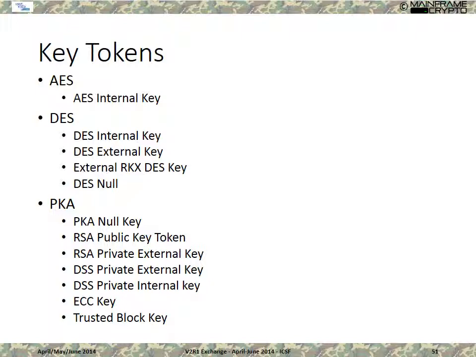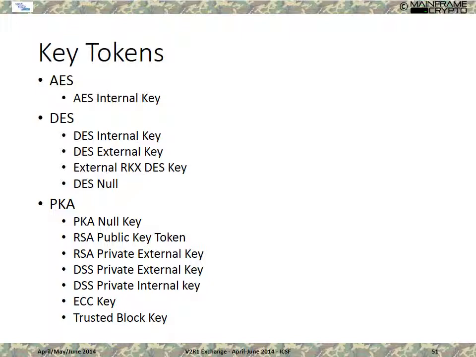So an external key or an internal key, the key material is encrypted under the master key. ICSF, when it's using keys internally, keeps track of them in that encrypted format. Alternatively, you see there are a couple of external keys. Those are keys that are no longer encrypted under the master key. And the idea is you might be going to send this to a partner. So you've got to get the key, decrypt it from underneath the master key, and that's external format, and then you're going to turn around and encrypt it under an exporter key or under an RSA key to be able to ship or send that securely to a partner.